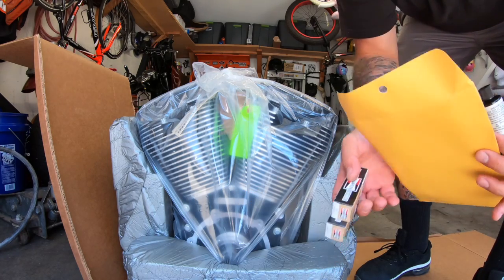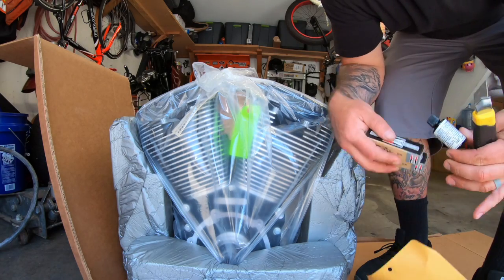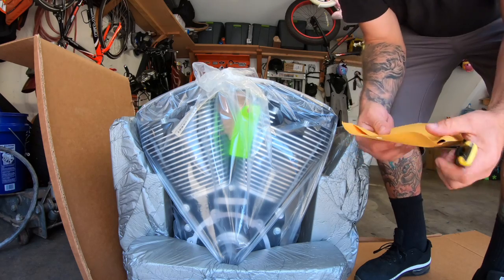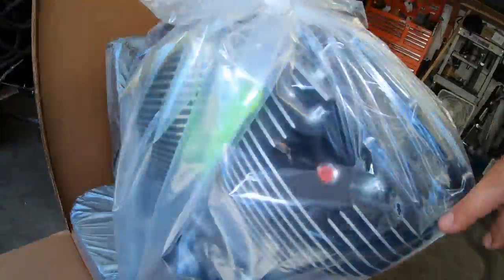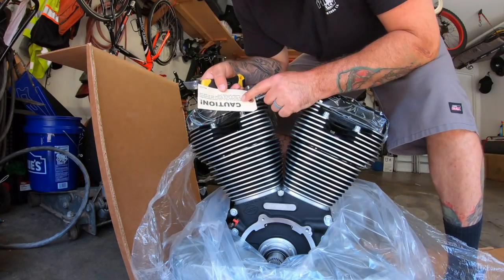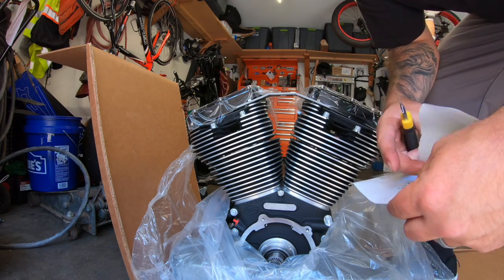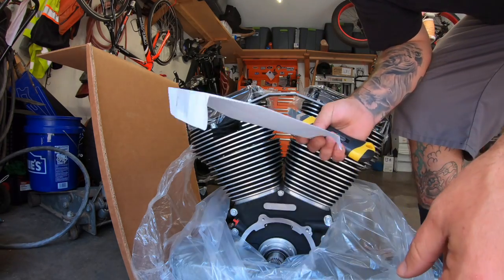So I got some spark plugs here, and the owner's manual for the S&S T-Series engine, and some stickers. And this is Sidewinder Black. So this is touch-up paint. Got a warranty. This needs to be filled out within 30 days, so I will fill this out.